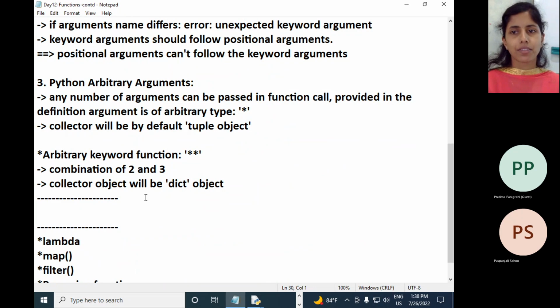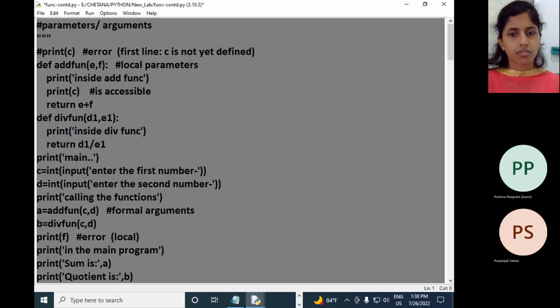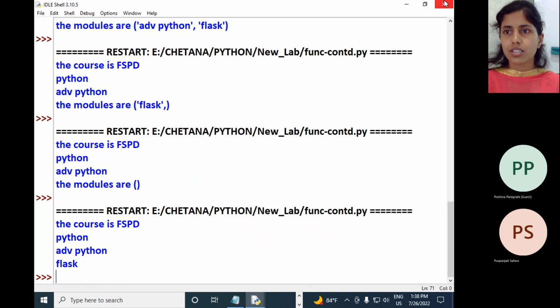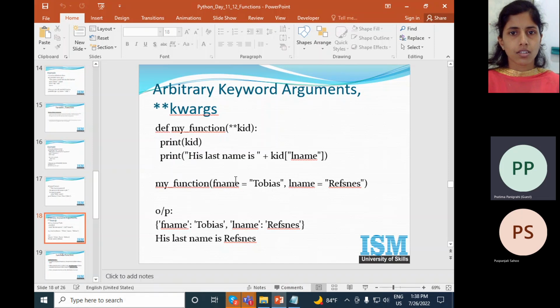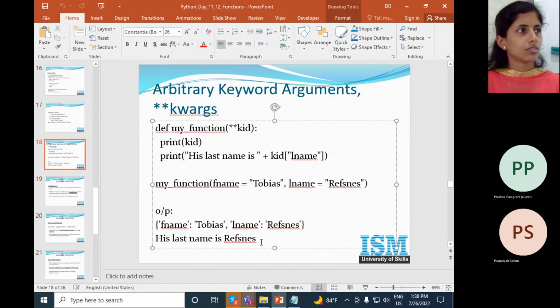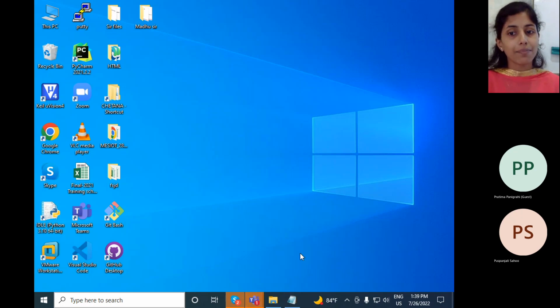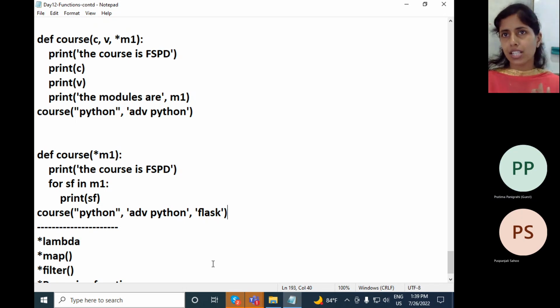Today, in the lab hours, whichever is your lab schedule time for Python, you need to practice all of this. You should be able to identify the function type, which it is. Okay, online students, any doubt? No. Then till here, you just go through. See here that accessing type I have shown. What I showed last, how to access the dictionary elements, that is here. If you go through the PPT, you're going to get some 4-5 extra examples. Refer to the PPT also. And any previous assignments, you need to complete, because this is very little for you to do in lab. All the loop assignments, and previous to that, the if-else assignments, you need to complete.